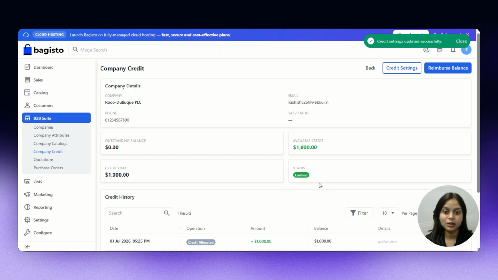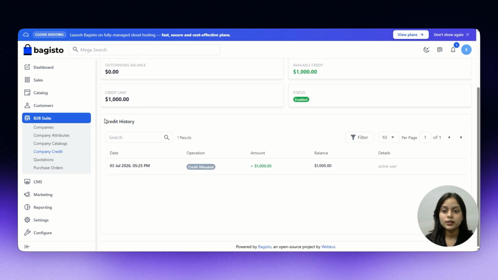You can add a comment and just save. Now you can see the available credit, and the outstanding balance is currently $0. You can also see the credit history, where you can check the date, operation, amount, balance, and details.